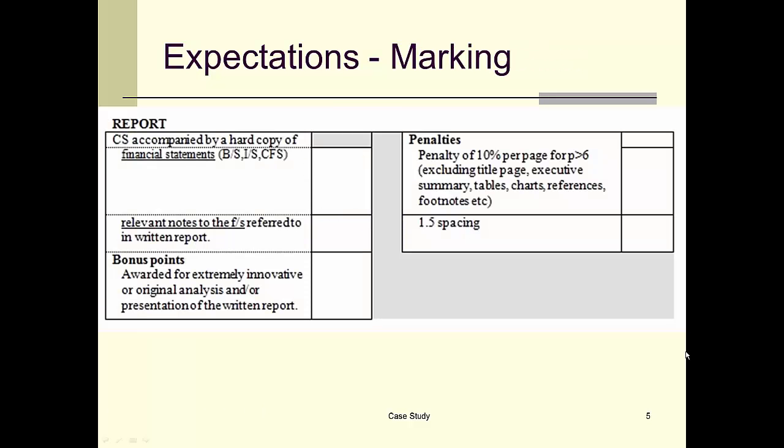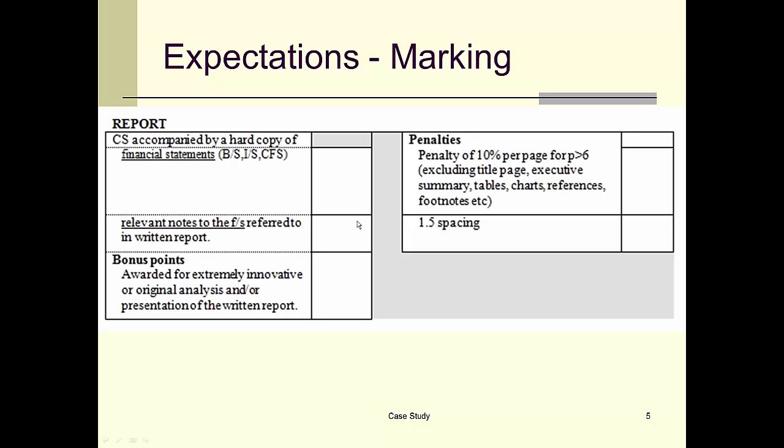Now, as part of my marking grid, I have a number of things that I do as soon as I go in and get your assignment. We require you to give us the case study at the beginning of your presentation, and it must be complete. If you give us a part of it that's missing 5 minutes later, too bad. You'll be marked down for it if it's missing. Everything has to be there when you start your presentation.